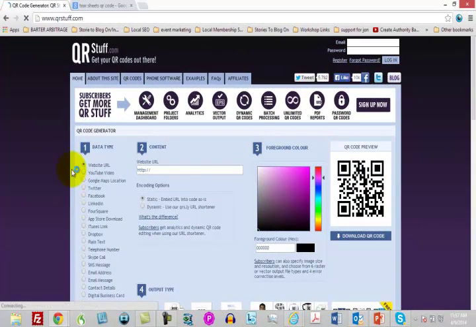Once you're inside of the QR code generator, all you're going to do is put in your website URL that you want people directed to, and then they will be taken to that website when the code is scanned. You can do a number of different things. You can have people taken to a Facebook page, a YouTube video, any of these things that you want. It's a great way to get people to an offer directly from offline. And there's probably not another way to do this more efficiently than using a QR code.